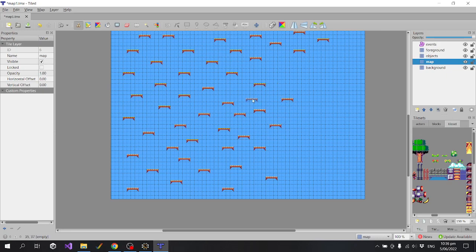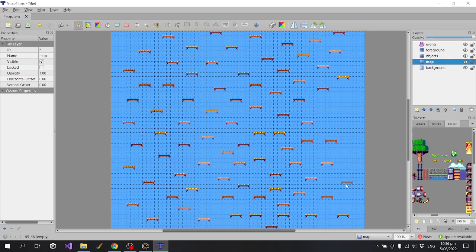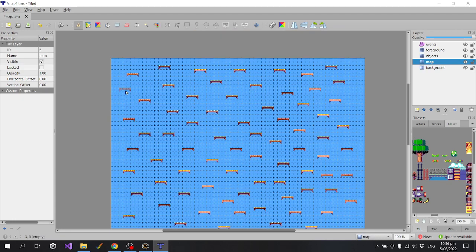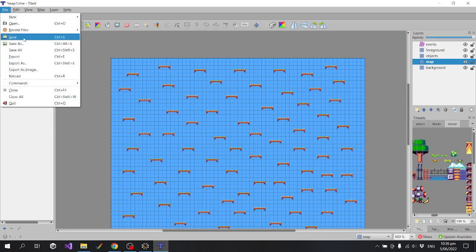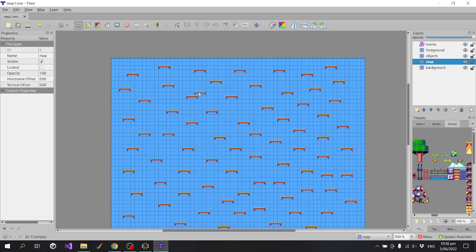Sorry, I'm just randomly putting platforms around. It's going to look a bit ugly, but that doesn't really matter. The point of it is I want to be able to demonstrate that we can do a kind of 8-way parallax. Zuperdan says, oh, just the JavaScript file that resides in the same folder as the Tiled project. I honestly didn't know that. I might have to look into that at some stage.